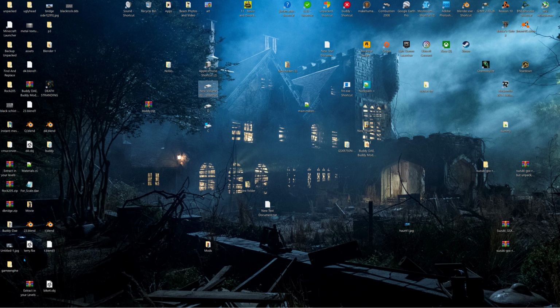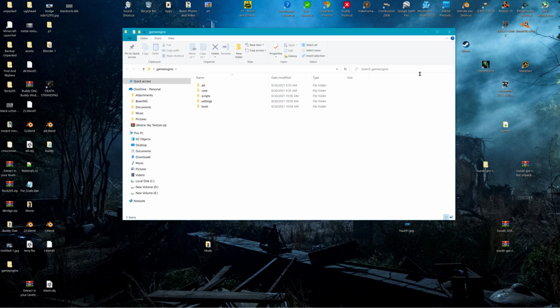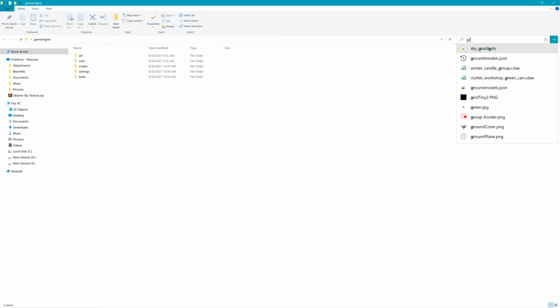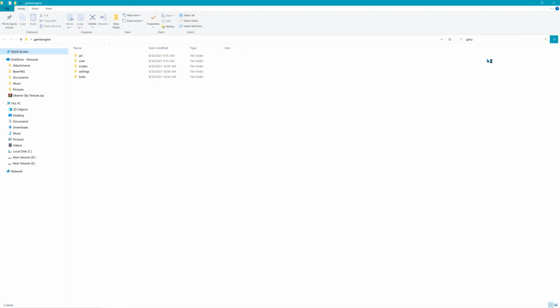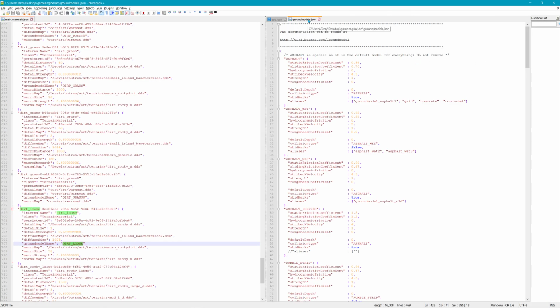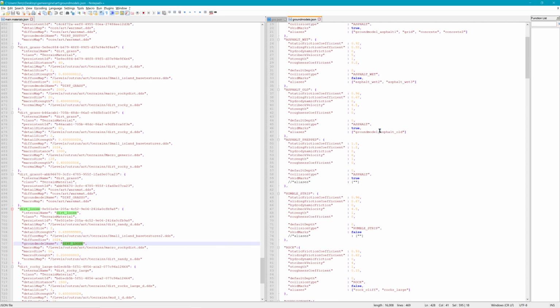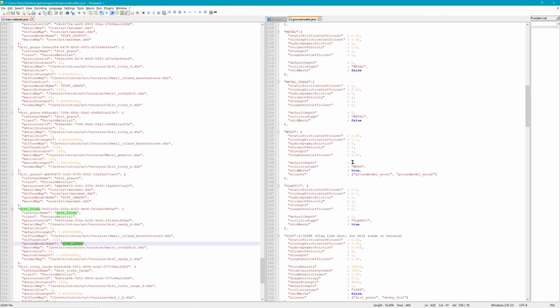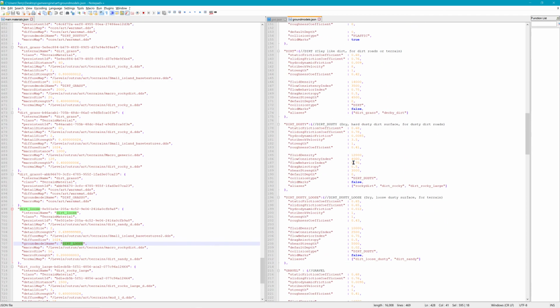Unzip that onto your desktop, and then just do a search for groundmodels.json, and in Notepad++, if you have it open, it'll pull it up. You'll see what the settings are for all the game's different things. It gives you some ideas if you want to try some different settings here.